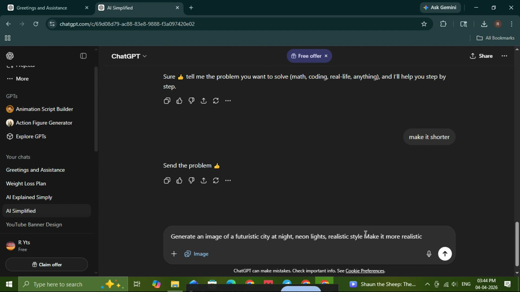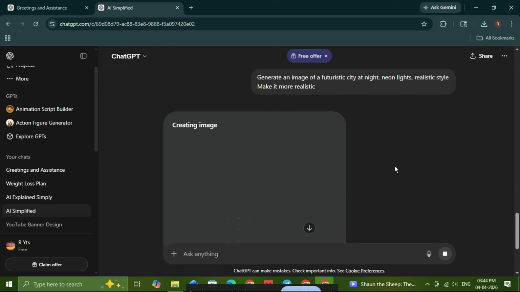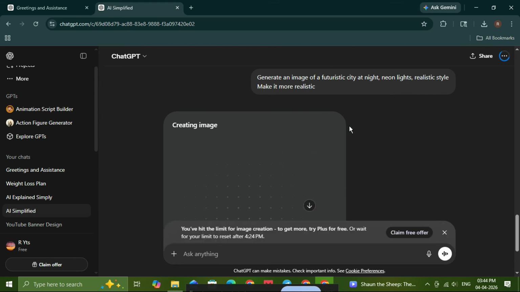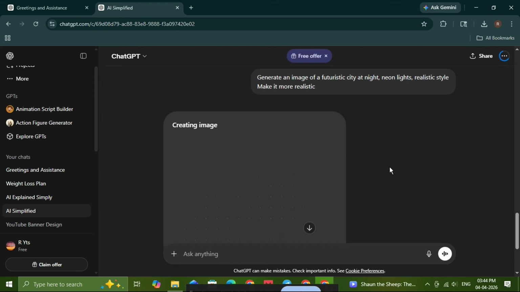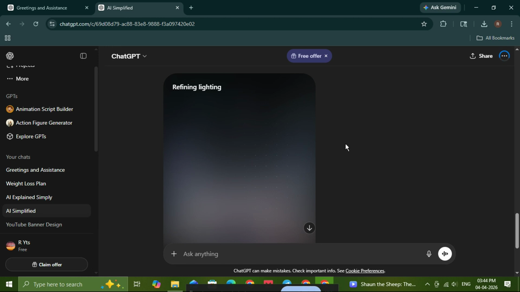Once the image appears, you can customize the result if needed. If the image is close but not exactly what you want, try giving it a follow-up prompt. For example, you can say, "Make it more realistic, change to cartoon style," or add more details. These extra instructions help you refine the image until it matches your vision better. This is one of the best parts of using ChatGPT for image generation because you can keep adjusting the result without starting completely over. You can experiment with different styles, different colors, different environments, and different levels of detail until you get the perfect image.